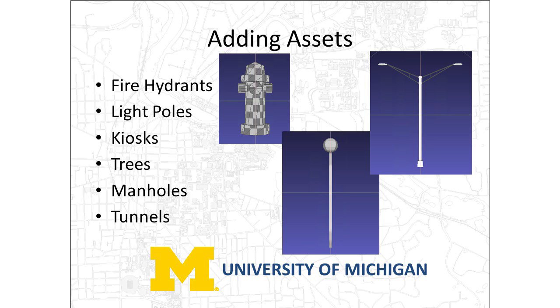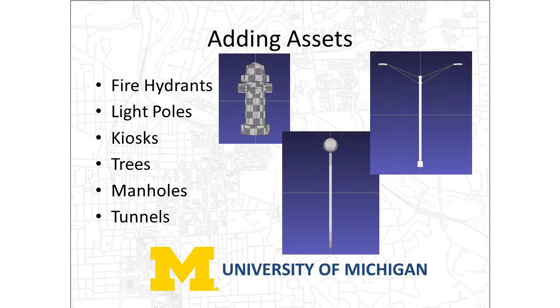Kiosks, I'm not sure how many campuses have these, but they're just big round concrete structures, and mostly you see the students putting their notices and everything on it. We use them for ventilation for the tunnels, is what they're really there for. And then we throw a couple of others out just so that there's balance on campus. But really they're ventilation stacks for the tunnel, and we just create a circle object for it instead of a rectangle and extrude it and apply a texture to it. They're pebble stones, so we apply a pebble stone texture to it, and we're good to go.